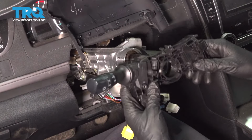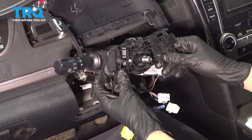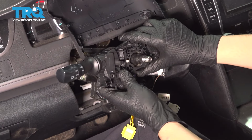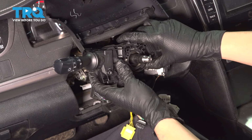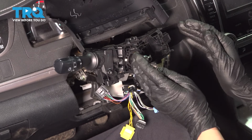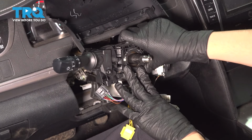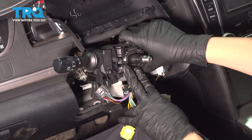And there it is. Now take your new switch and line it up. It's not going to go on unless it's actually properly lined up. There we go. As you get closer, it'll stop spinning and it's going to be lined up on its tracks. Press it until it locks and clicks in, just like this. You should not be able to pull this back off.